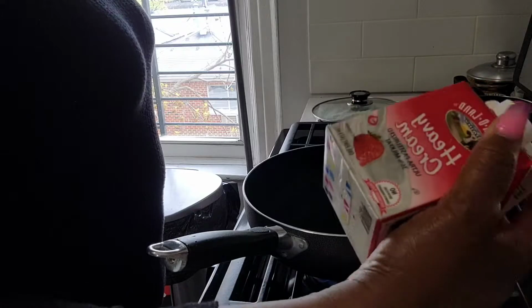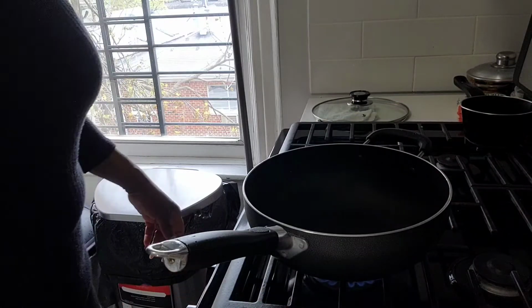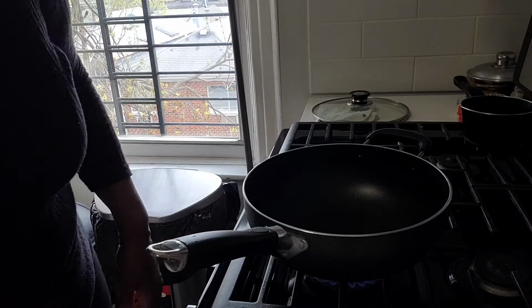And I have some evercream here. So I'm gonna add some olive oil.